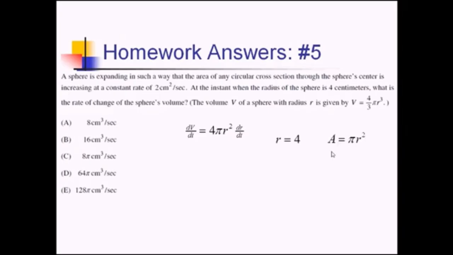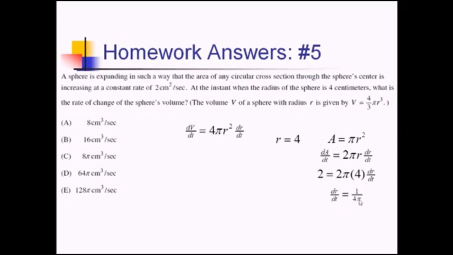Area equals pi r squared. And we're going to differentiate with respect to time and see if we can solve this for the dr over dt that we need to solve this other equation. So differentiating over here, we've got dA over dt equals 2 pi r dr over dt. Now we know that the radius is 4. They also told us that dA over dt, the area change, is 2. So we've got 2 equals 2 pi times 4 dr over dt. Dividing by 2, we've got 1 equals 4 pi times that stuff. So dr over dt then equals 1 over 4 pi.